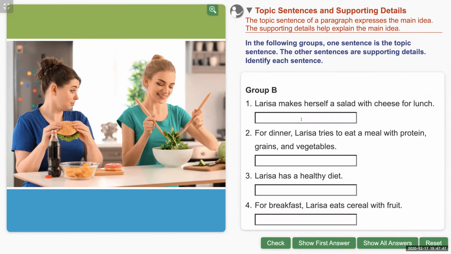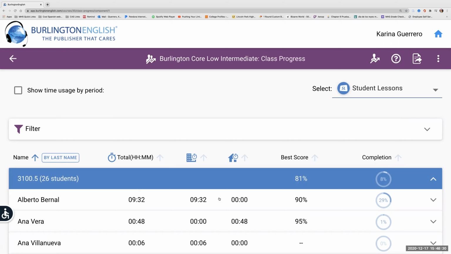The last thing I want to make sure that you remember, and hopefully you're still watching the video, is the progress. I'm going to make a separate video to talk about the progress. Remember that I have this information and I look at how much you're working on Burlington English. If you stop working on Burlington English, I'm going to ask you, if you have time during the 2 weeks that we have vacation, please work on Burlington English. This is what the school's looking at. They're looking to see if you're completing your work. Make sure that you do that.